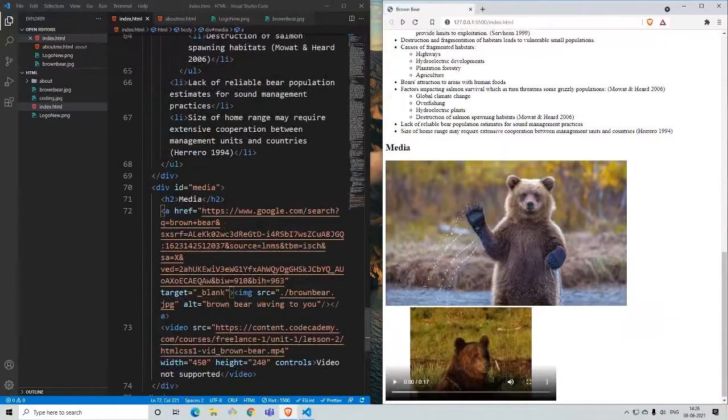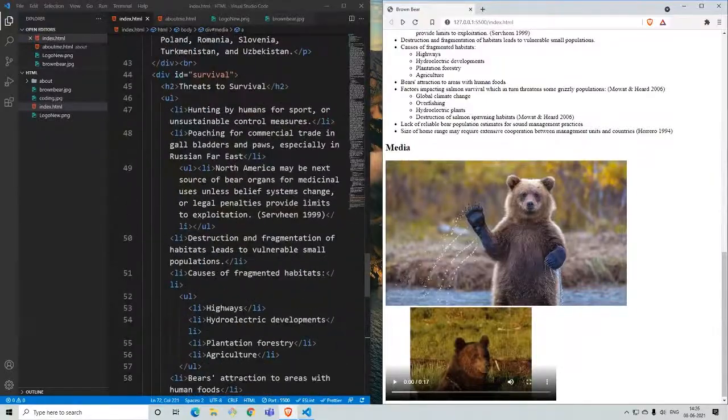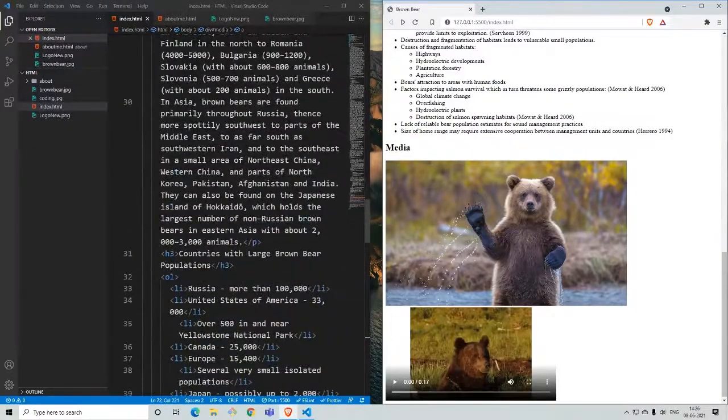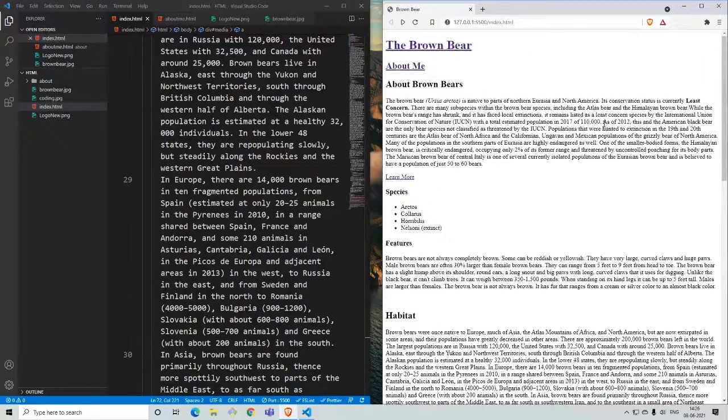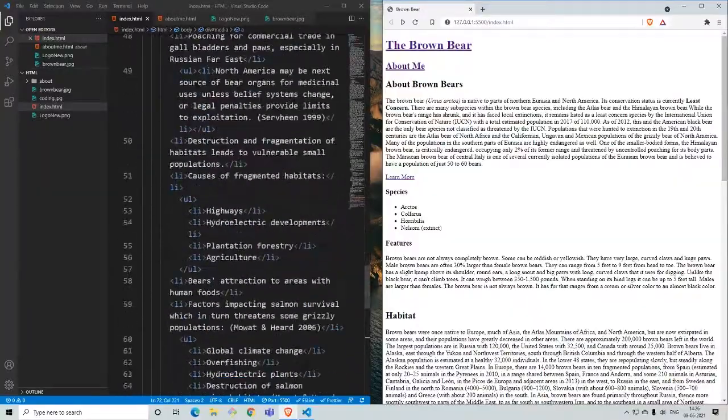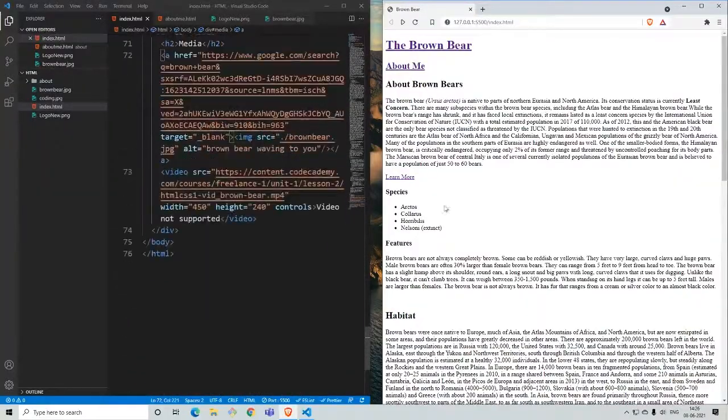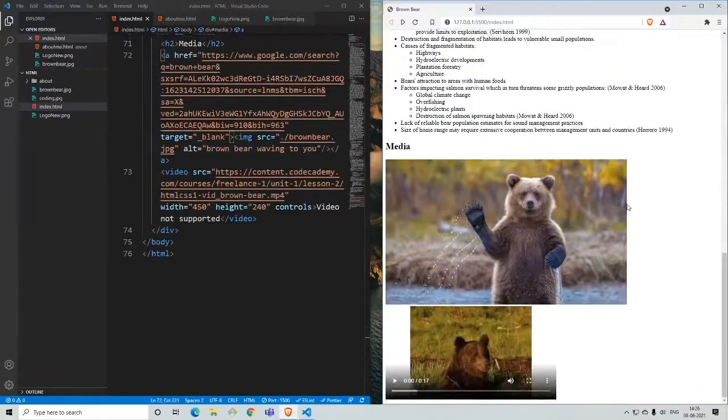So this is just using anchor tags. Such links can be made. You can make links to a web page via text, and you can make a link to a web page via an image. The web page can be any web page in the open web, or it can also be a web page which is in your project. So you saw me how to do that, and you have learned various stuff about how to create links.